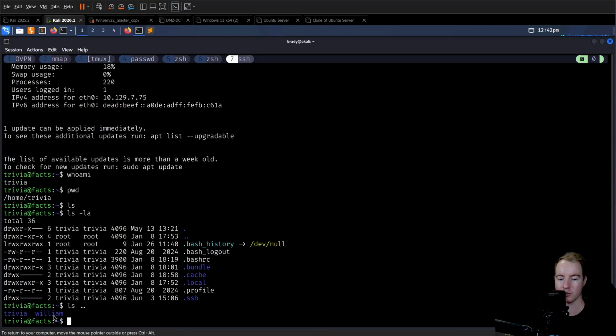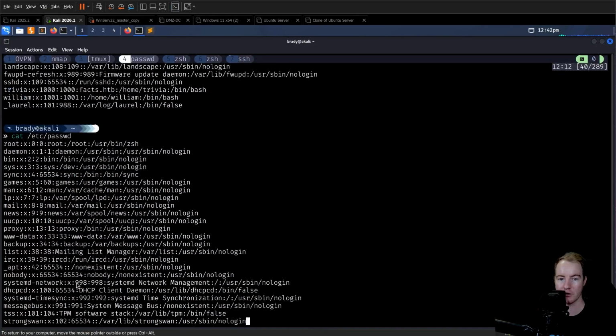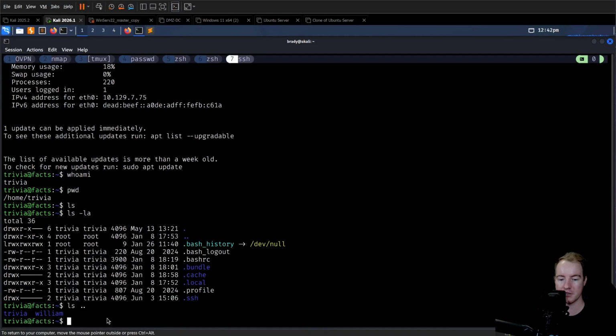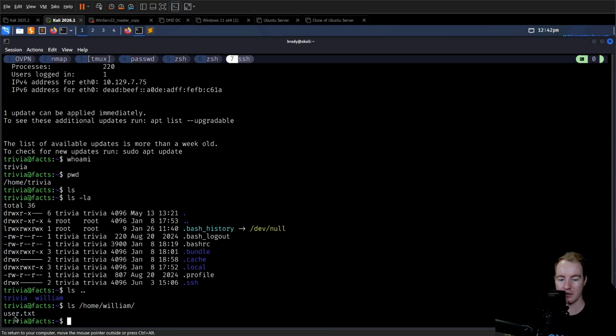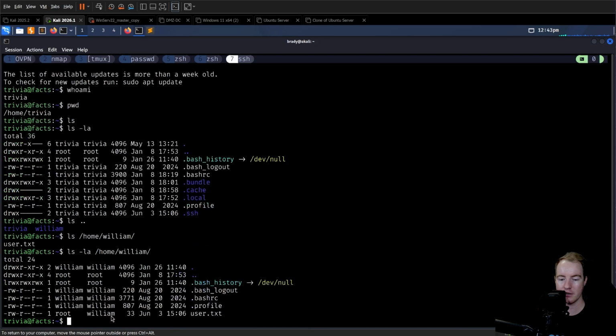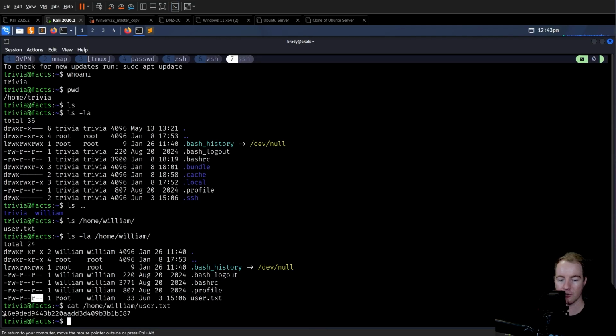And we can see the directory of William, which was the other user that we saw in our passwd file up here. So let's see if we can ls /home/William. And in fact, we can. So we see user.txt, but are we able to read that? Well, let's do our ls -la, and we can see everything in here, including our user.txt, and the permissions on here for everyone is read. So we should be able to read this file. So if we cat out /home/William/user.txt, we can get this flag. So this is just a hexadecimal string. It doesn't mean anything, but we would just paste this into Hack the Box and tell them that we captured the flag, and they would give us fun points and tell us that we're super cool.